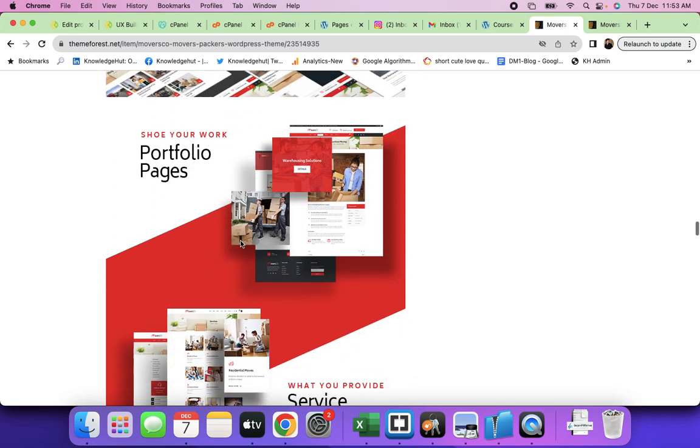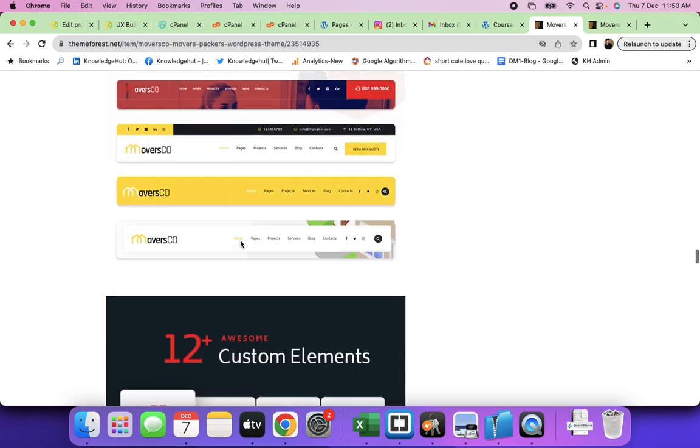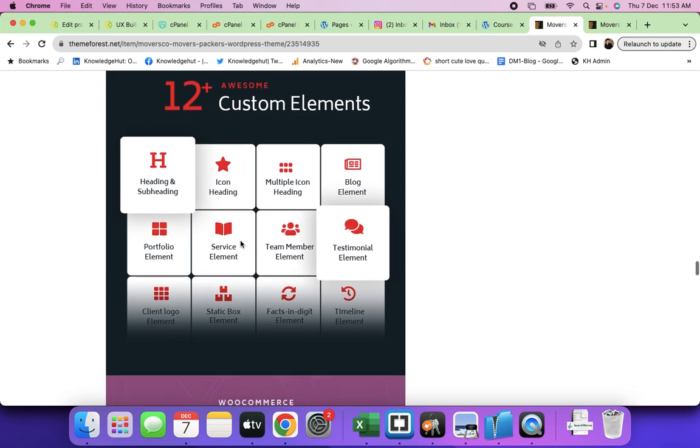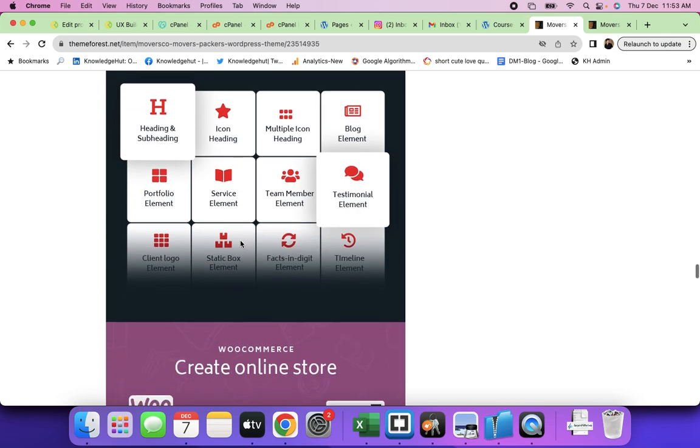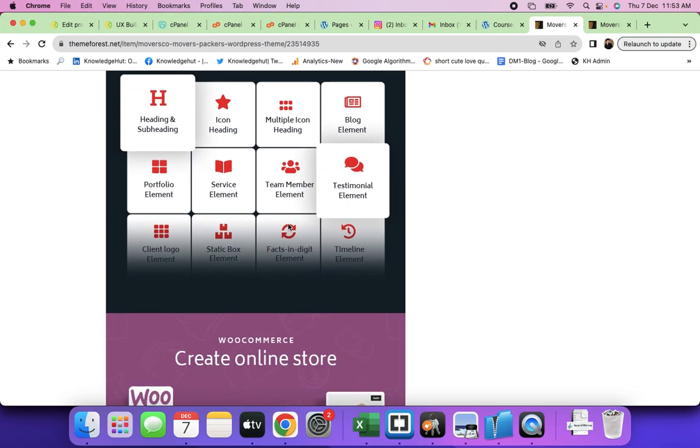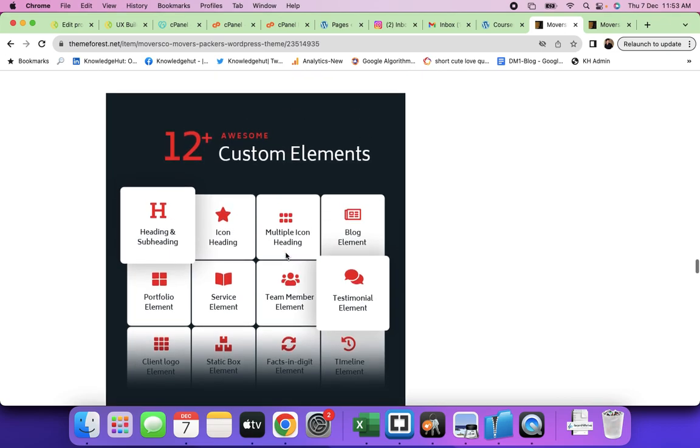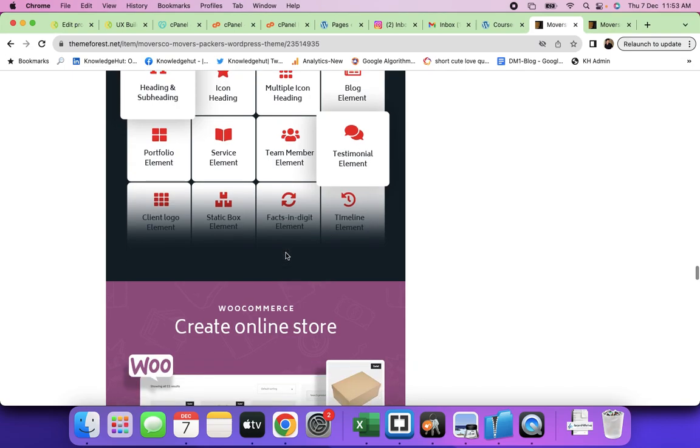So blog pages, portfolio pages, header styles, 12 plus have some custom elements. This is negligible as compared to the top platform theme. See, they are just portraying. You ran just 100 meters and you are boasting about it, while somebody must have run 10,000 meters and is staying quiet. He is not hyping it so much.